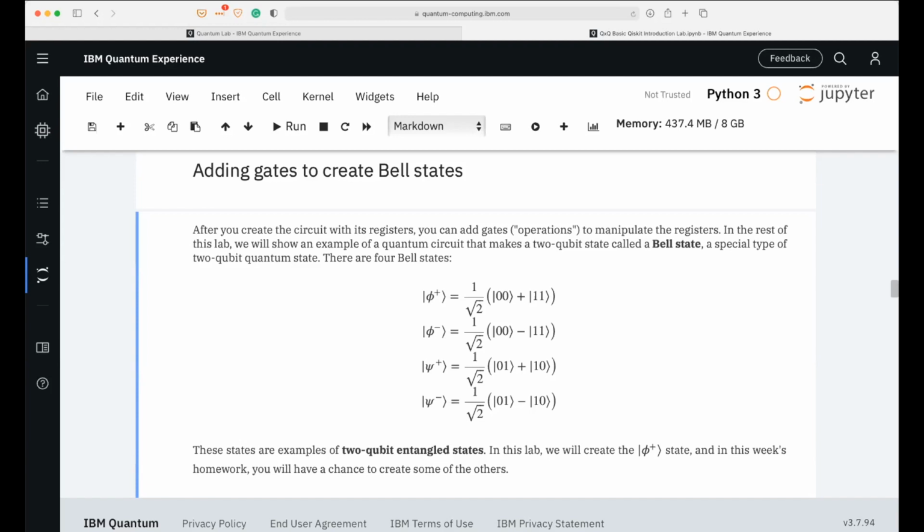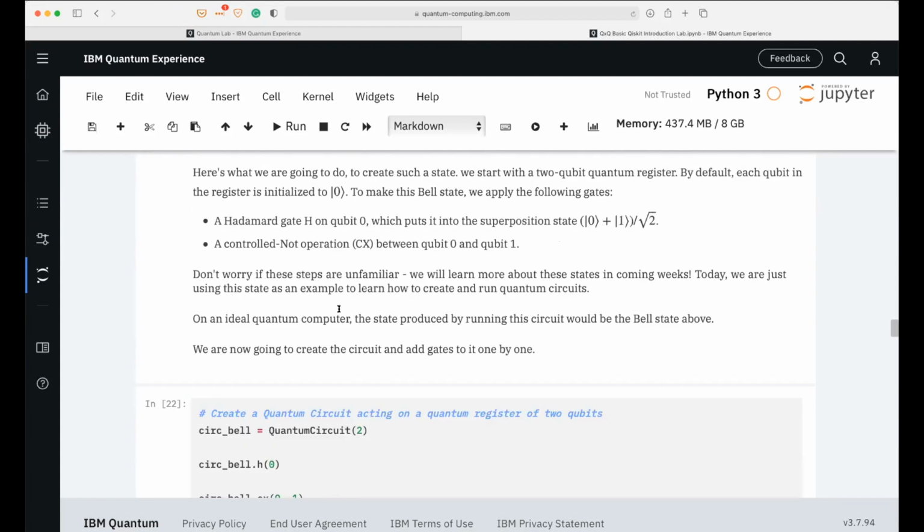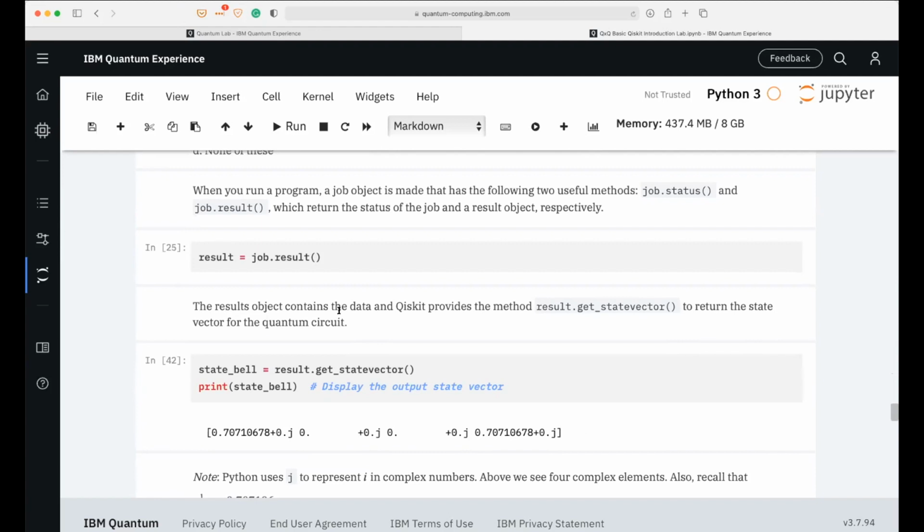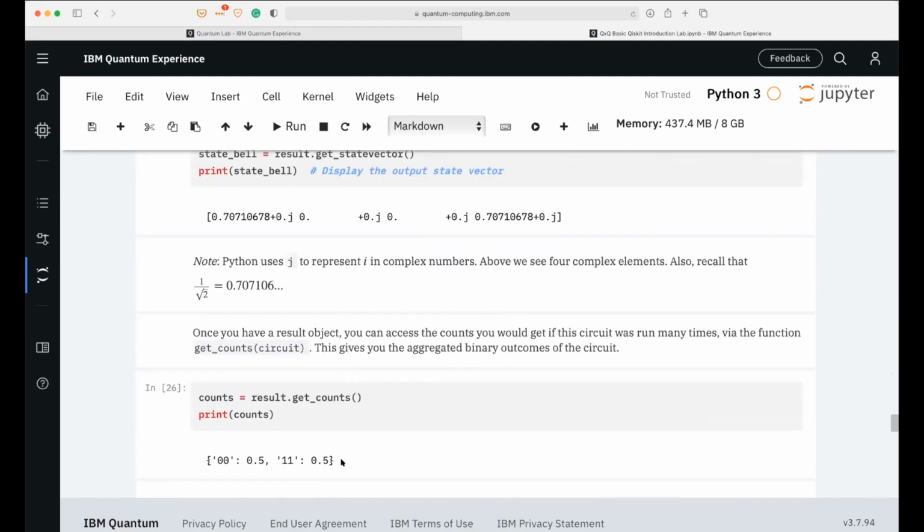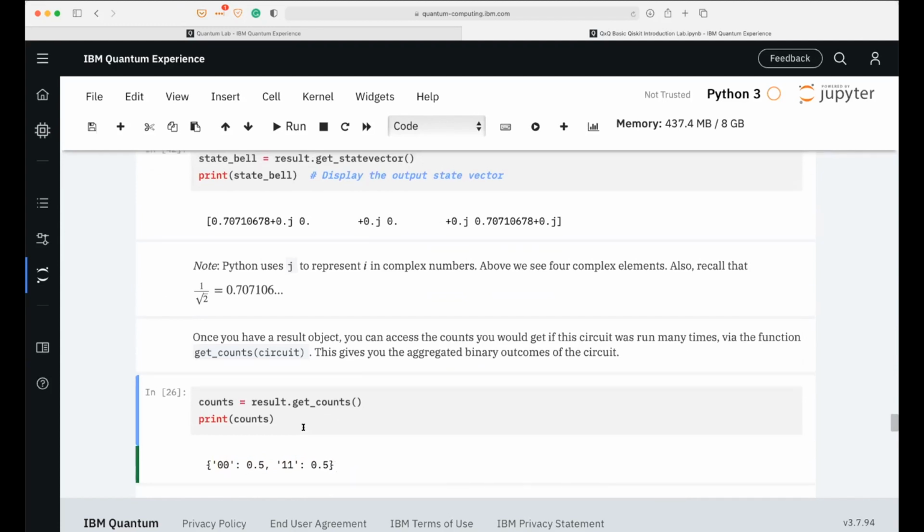Okay, so somebody says, could you please share how we can change the probability of the states using the circuit? Yeah, so let's go down and look at our get counts again. So here, again, we're looking at the probabilities of our various outputs, right? Now, one way that I can modify these probabilities is, for example, I could apply a Hadamard gate to the first qubit. If I apply a Hadamard gate to the first qubit, we should get every single possible computational basis state as possible outcomes. So let's go ahead and give that a try.